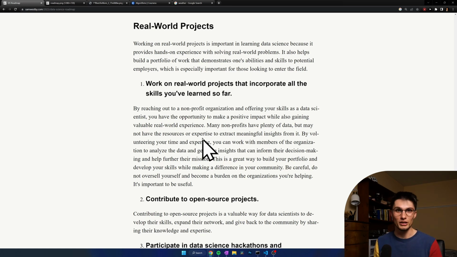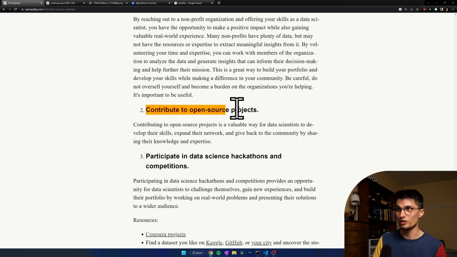Just be transparent about the timeline. Also be transparent about your abilities and your expectations with the project. Because sometimes these organizations are relying on you and putting time into you and money into you, even if they're not paying you directly, but as volunteer services, they're paying employees to meet with you and work with you. So you don't want to waste their time. Just make sure you deliver and you have the ability to at least learn how to deliver what you say you're going to deliver. Contributing to open source projects, that's a big one.